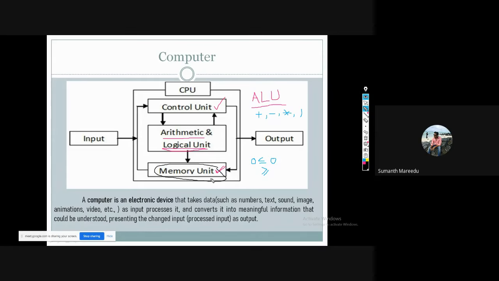We store it because whenever later in the future, if I require, I can use them. That is what happens with the information also. By applying some arithmetic operations or some logical operations, if you get some information, I'll go and store that information on my memory unit. And later in the future, if I require at any point of time, I can get it from the memory unit.